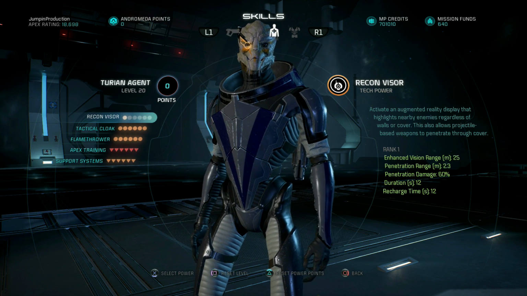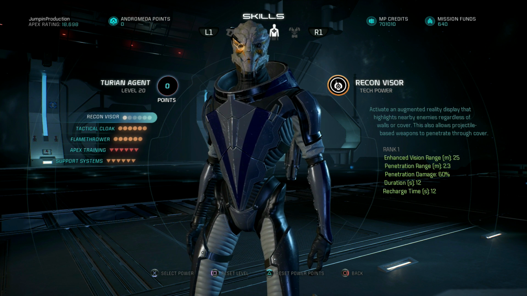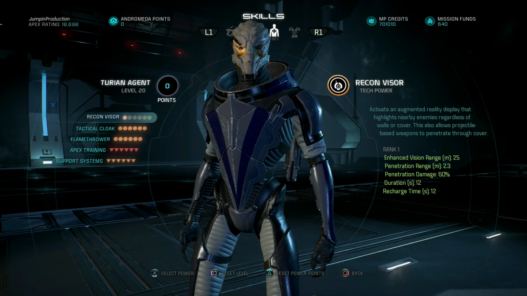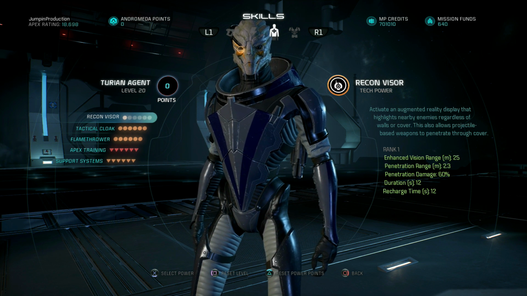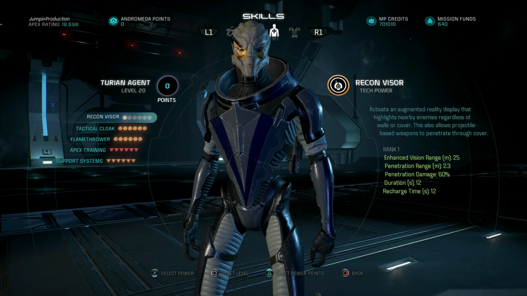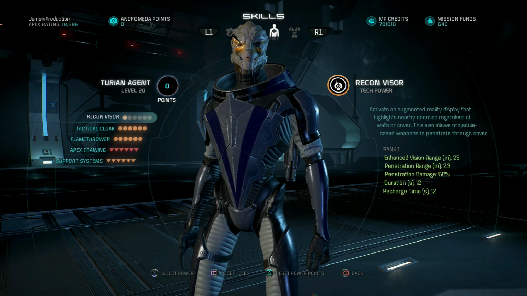I can see this maybe being good with like a sniper build where you're going to snipe enemies behind walls and stuff. That's something you can try, but I really don't recommend it personally. Flamethrower is a really close range power, so normally you're going to want to use something a little bit more close range with this guy, and I really wouldn't recommend a sniper rifle.